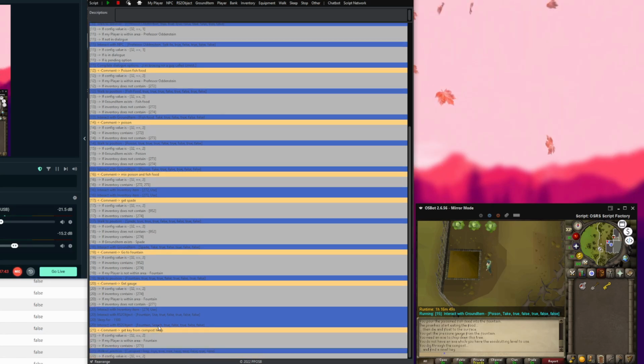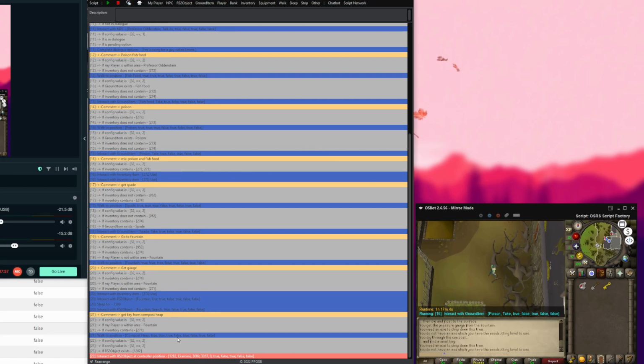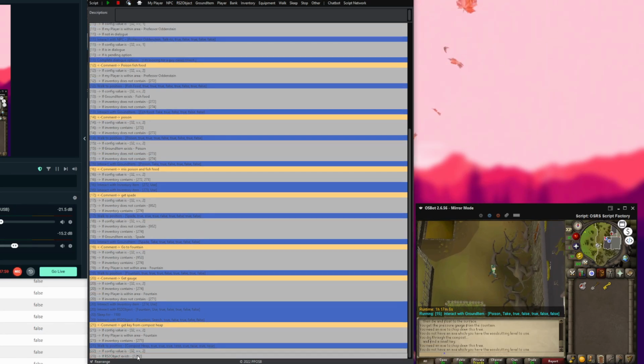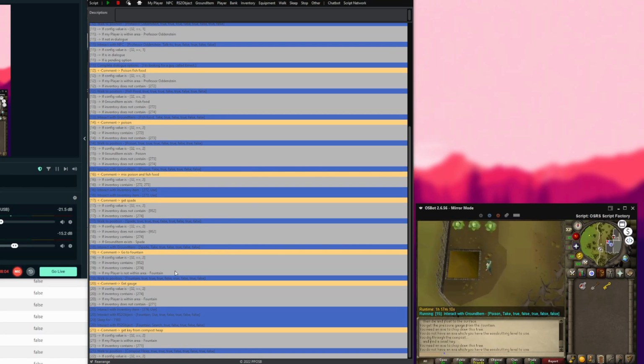Now, I would say check your config value just to be sure, but it seems to stay 32.2 for now. All right, so I double checked. The config value remains 32.2.